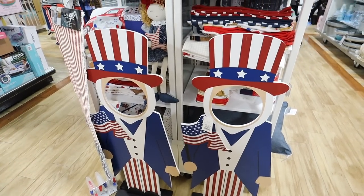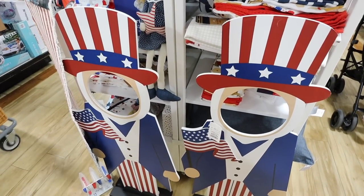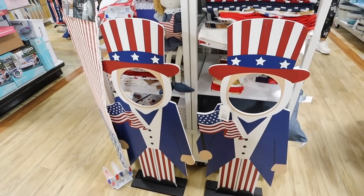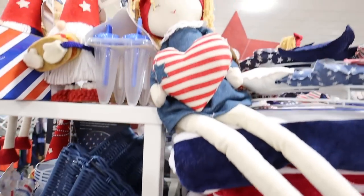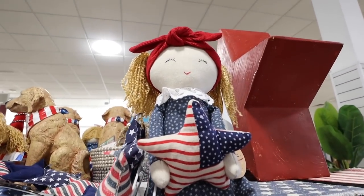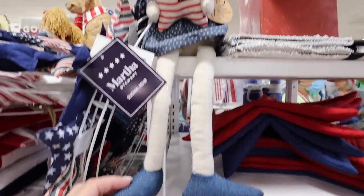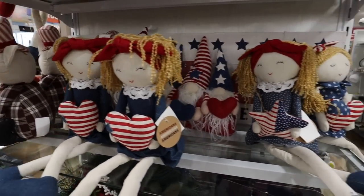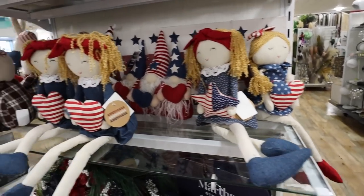First thing I see over here that I'm loving are these little uncle sam wooden cutouts — they're like three feet tall, super adorable, and $30. If your outdoor decor tends to be more interactive, you could pick this up. They also had these for Easter and you guys loved them. They also have these really adorable dolls — look how cute! They have a couple of different variations holding a heart and a star, a little girl with pigtails and a bow, and ones with dangly legs so cute to hang off of a bookshelf.